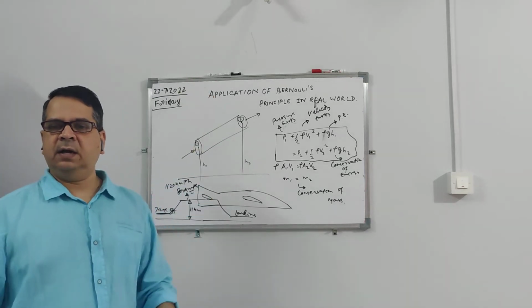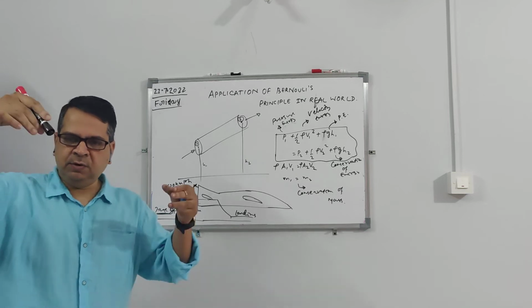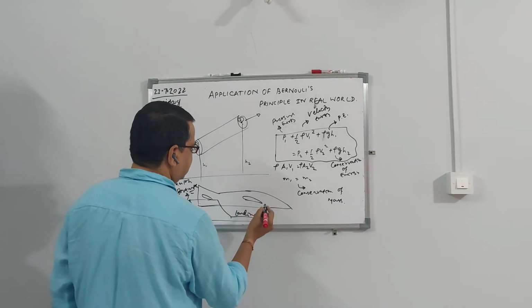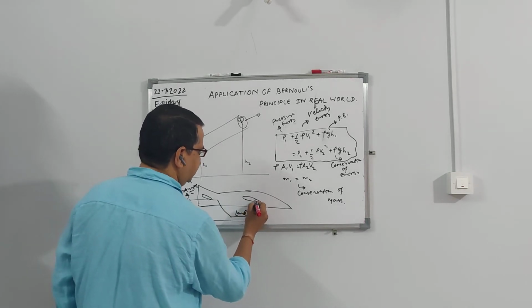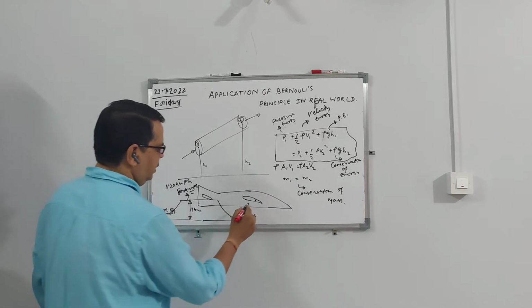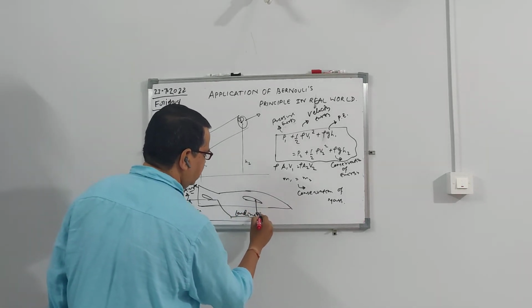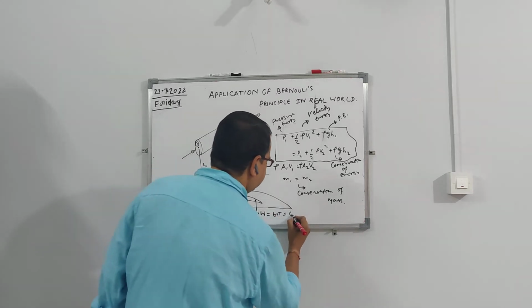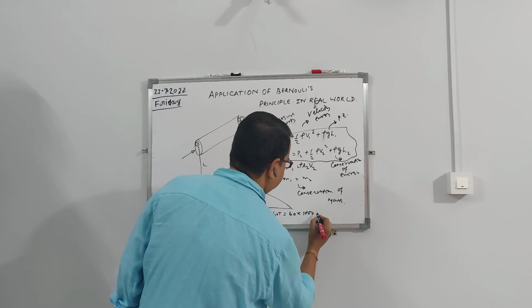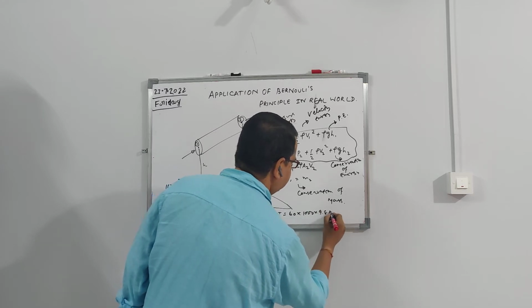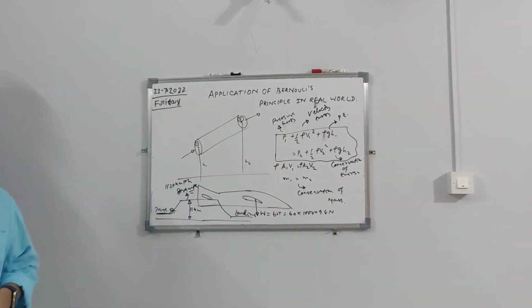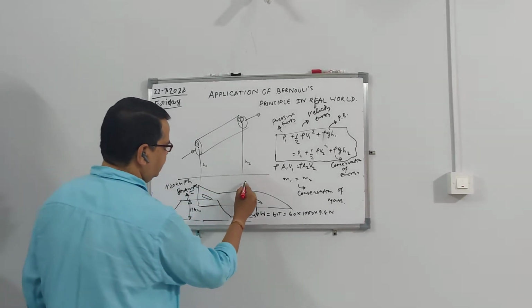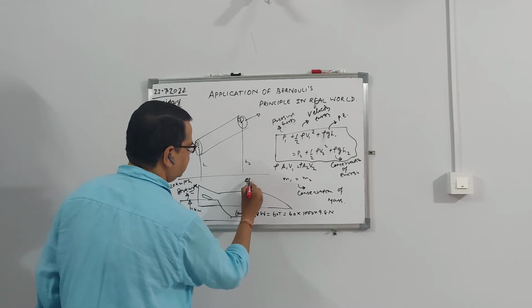60 ton is a very big weight, like 60,000 kg. So with such a big weight, mass into g, that much downward force is already acting on it. Let us say you have the CG here. There is a force W of 60 ton, which is 60 into 1000 kg into 9.8, so this many Newtons of load is acting downward. This has to be balanced, otherwise it will fall down. It is balanced by a force called lift.